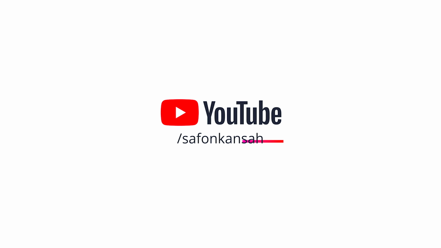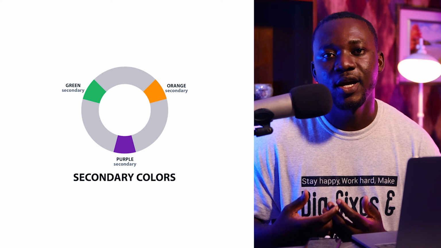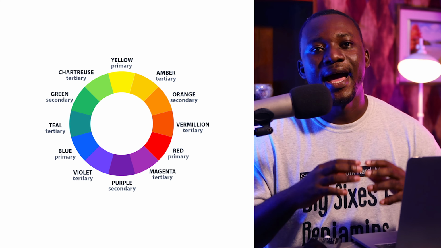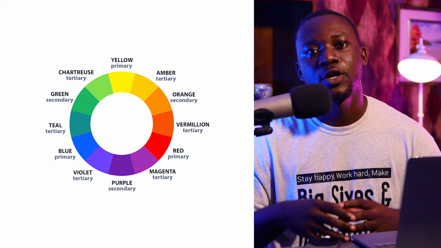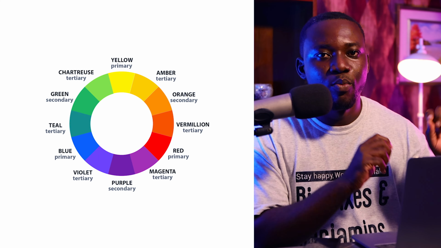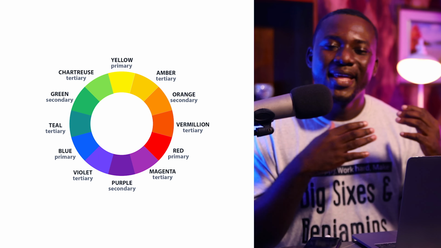Without wasting much time, I'm going to dive deeper into what a color wheel is. The color wheel simply provides you the relationships between all the different colors that you may find. So, for example, back in primary school, we all learned what primary colors are. And then from there, we learned what secondary colors are. And then we also learned what tertiary colors are, right? On the color wheel, you're able to identify the primary, secondary, and tertiary colors all on one spectrum, in a circular way, so that you'll be able to visually move through all of these colors, right? It doesn't end there. There's more to it. And that's where we're about to dive deeper today.